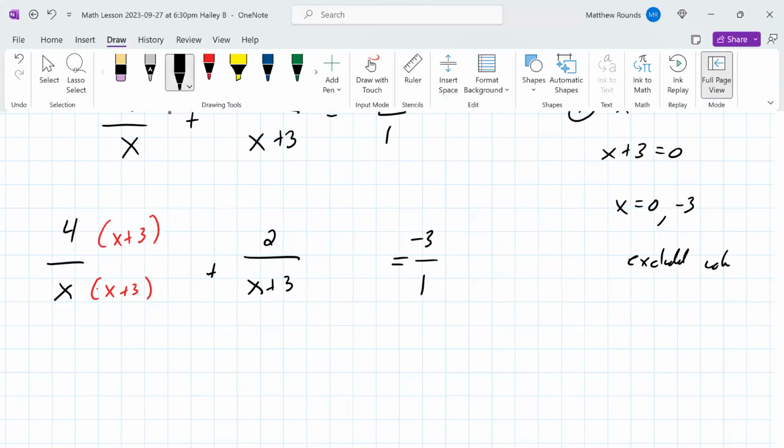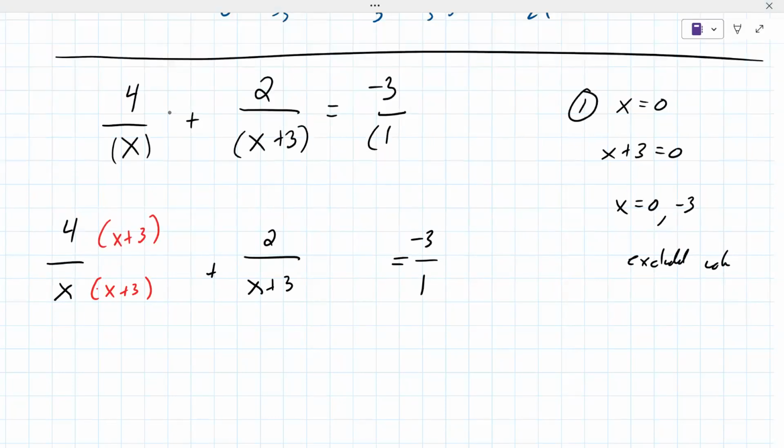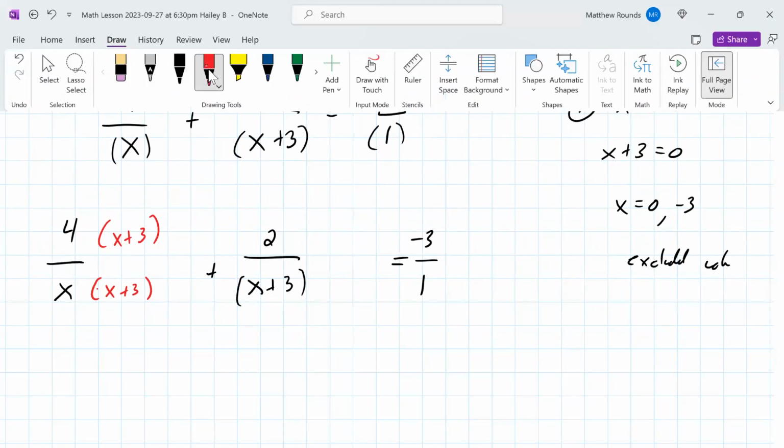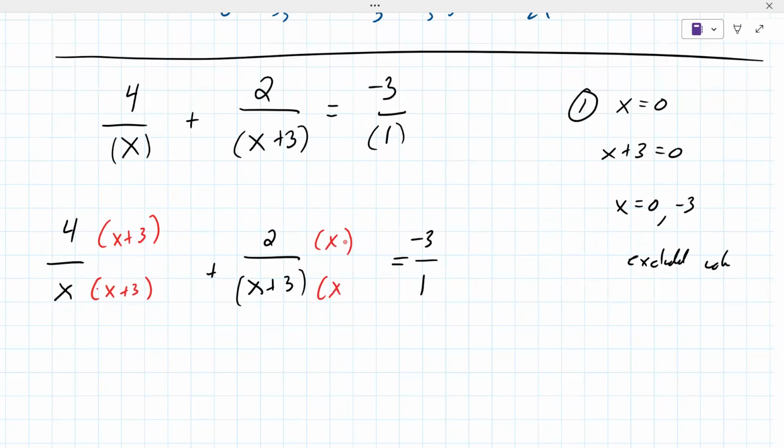Keep in mind, these are really in parentheses down here on the bottom. The 1 you can ignore. It's just 1 is 1. It's always there. So the middle one is missing an x on the top and the bottom. And unfortunately, the one on the right is missing the most. It's missing an x plus 3, x plus 3, an x, and an x.